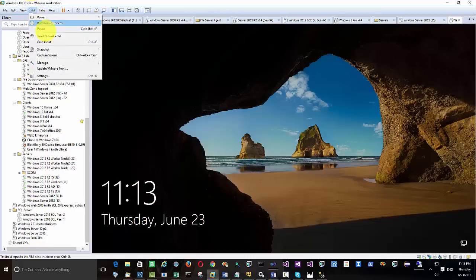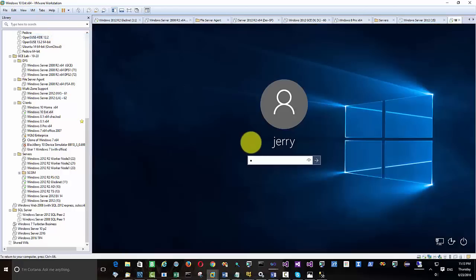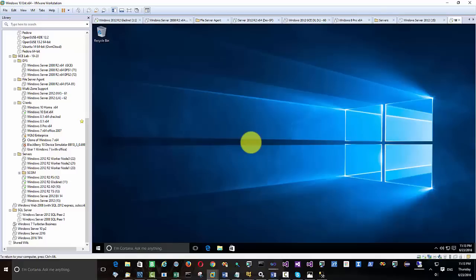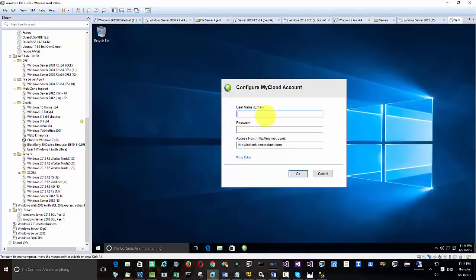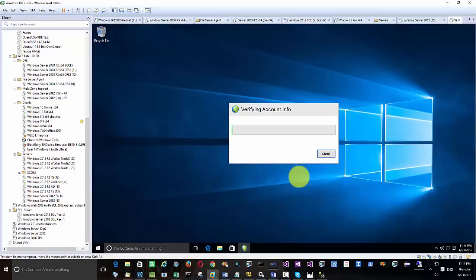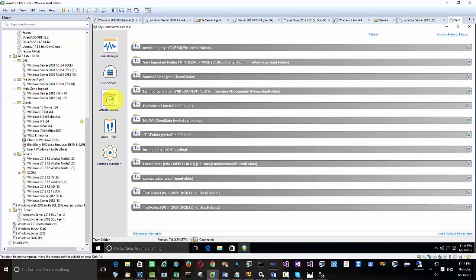And after that, we will log back in as the same user who installed the server agent. The server agent login dialog will show up, so we can connect back to the exact same account. All these server agents need to be logged into the same account, and that account needs to be a tenant admin account. All the file server agents belong to the tenant, not to individual users. So the tenant admin has to do the setup and connections and all that stuff.